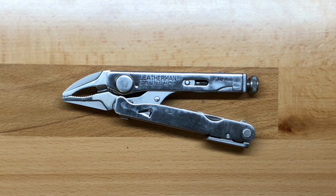Now, I could get and carry a regular set of vise grips for a lot cheaper than $110 for sure, no doubt about it. But they don't carry like this one's going to. And I didn't pay $110, so I can justify it. I paid $50, and for me, it was worth it. It's a stretch for me to say it's worth $110, though. I really wish the price was down a little further, and I haven't really checked around on this multi-tool to see if you can get it at a better deal. I'm hoping that you can, but I really don't know, and I haven't investigated that.